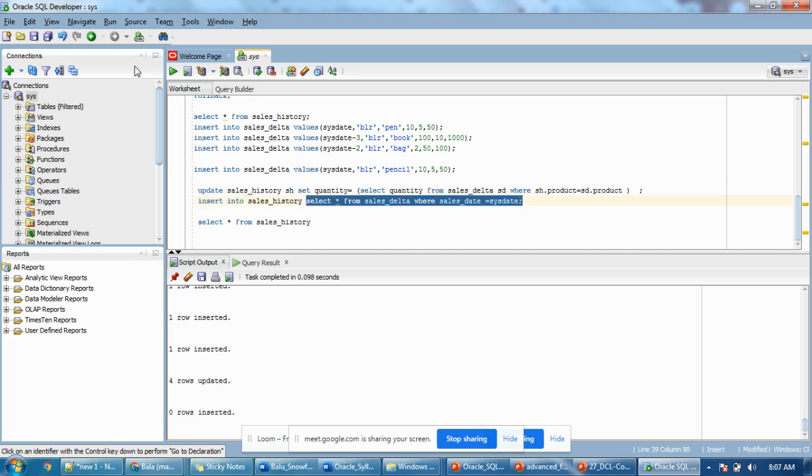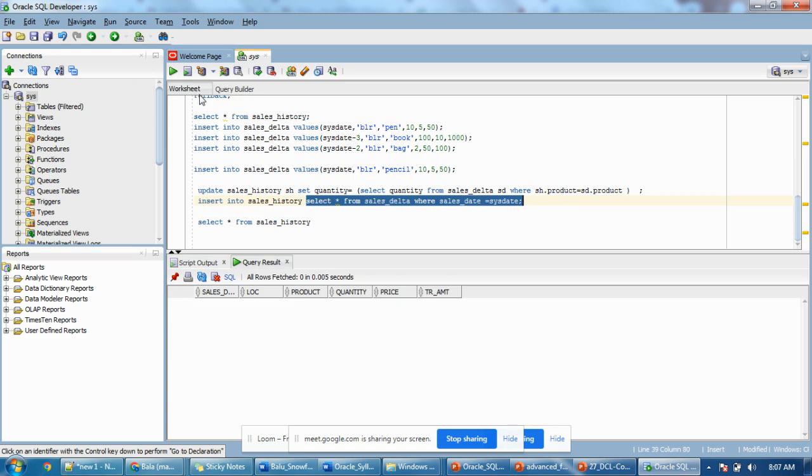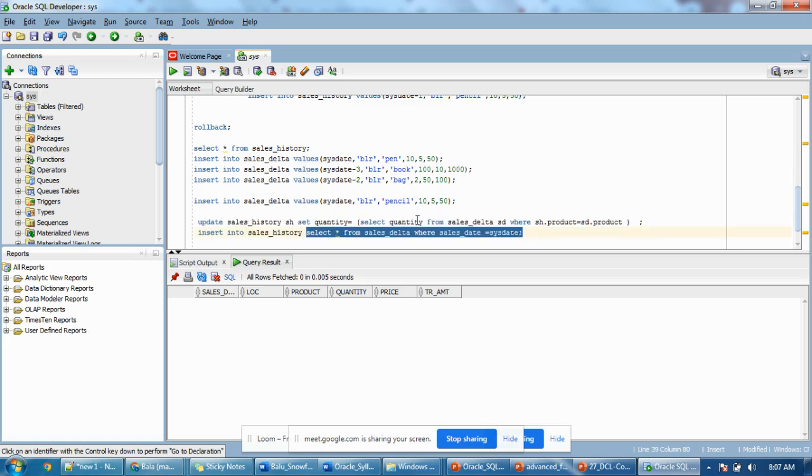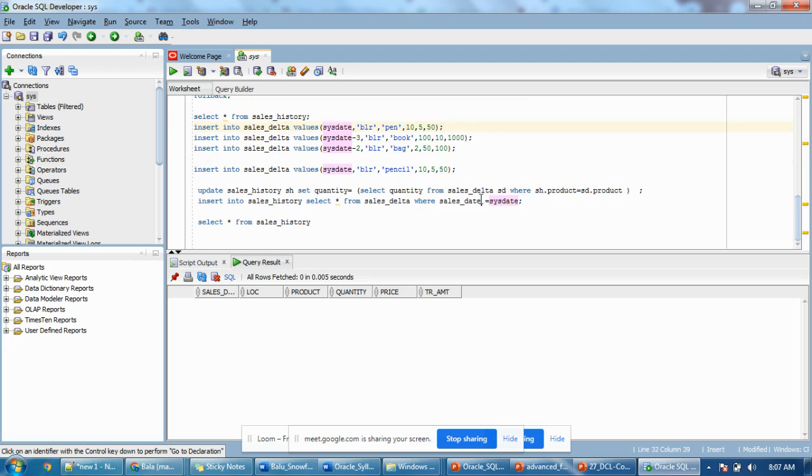Can we get this one? Select star from sales delta where sales date equal to, we can convert this into to_date.